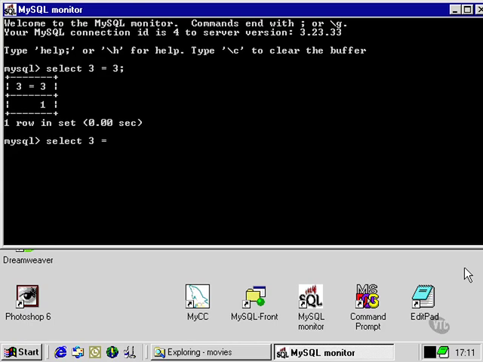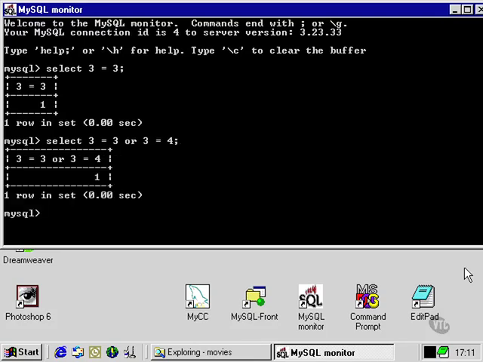For instance, we could use the OR operator to put together two expressions, one true and one false, and we'd get a true Boolean response from that.